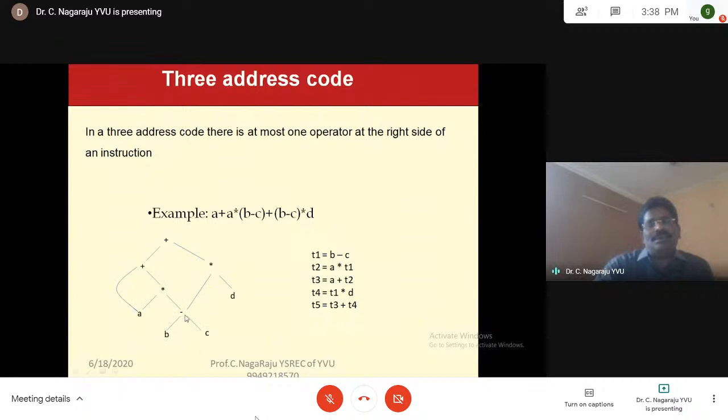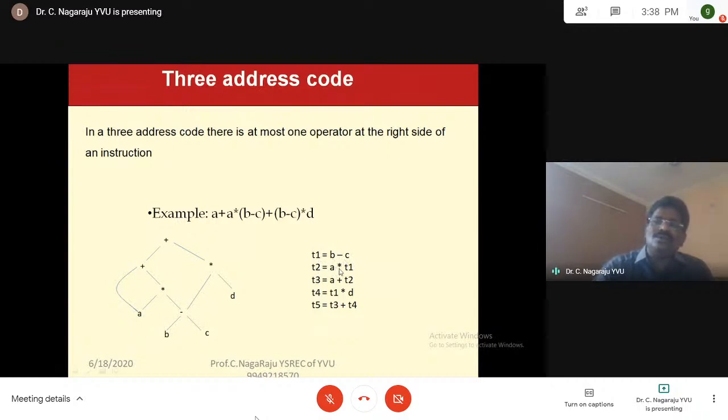So next this b minus c into d, this is the expression that we will be taking after that. So both will be multiplied and then we are getting the plus operation. Actually this is the procedure, but how this can be represented in the form of three address code. So this is very important. You see that. First thing is we are using t1. These are the temporary variables. Temporarily we can use them in the memory. So t1 is equal to b minus c. This will be taken into a temporary variable.